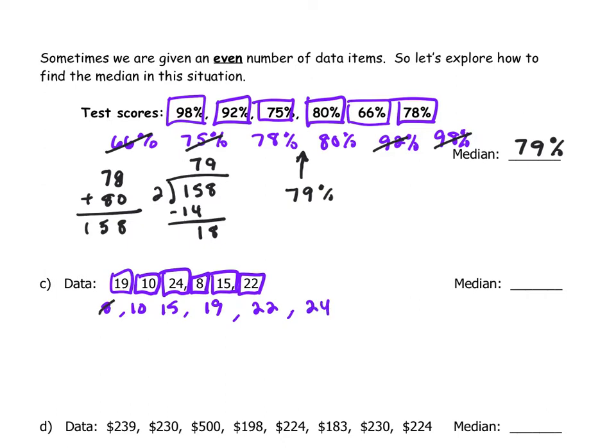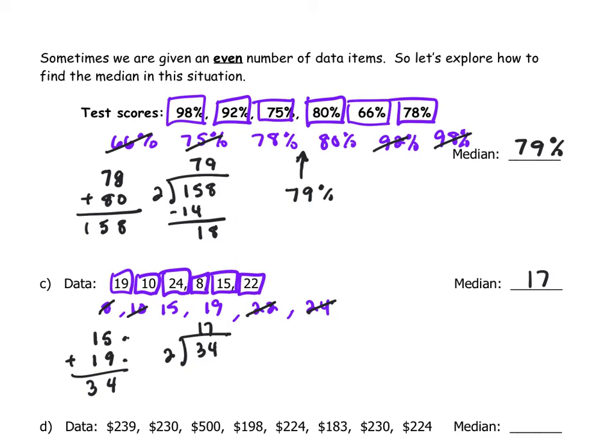So we're going to eliminate one on the left, one on the right, one on the left, one on the right. Can you take a guess what you think the middle or the median number is? Again, for this one, we probably could have used our logic, but again, to show you how to do it, if our numbers are a little bit more difficult, we add the two numbers together. In this case, we're going to get 34. We then take that and divide it by 2 because we added two numbers together, and the answer is 17.